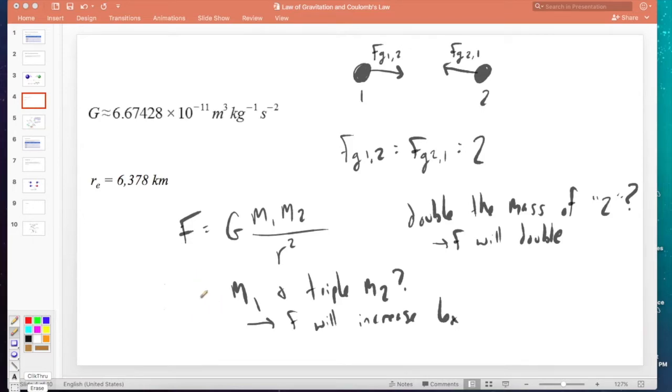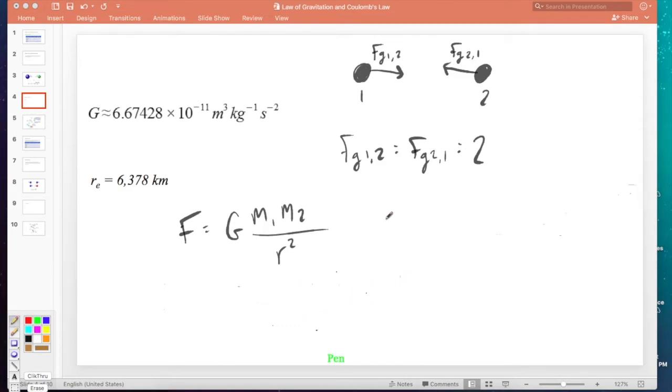Where I think it gets a little bit more complicated is in trying to figure out what happens if you change the distance between the objects. That's the R value, right? Let's say that I double the distance. Maybe they're 1 meter apart and I've just moved them 2 meters apart. What's going to happen to the force? Well, if I increase this by a factor of 2, 2 squared is 4, that's on the bottom, so the force will get cut by a fourth. So the force gets multiplied by a factor of 1 over 4. 2 divided by 4 is going to be 0.5. So my new force will be a quarter as much, 0.5.